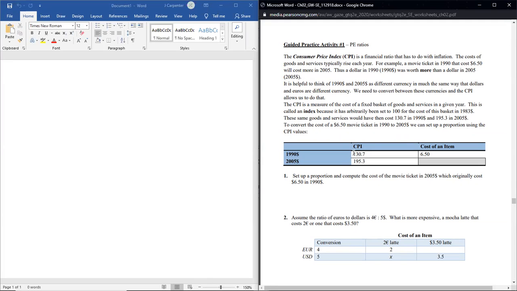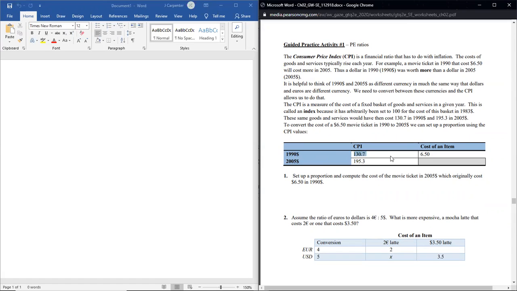So this is what I was talking about for CPI values, and I made up some on the spot that were in the ballpark of this, for comparing 1950 and 2020. So 1990, the CPI value is 130.7. In 2005, it's 195.3. These values have the same idea behind them as saying it's $4 to get 5 euros. But it's not exactly that, because it's not like you're going to get $130.7 converting between these two.